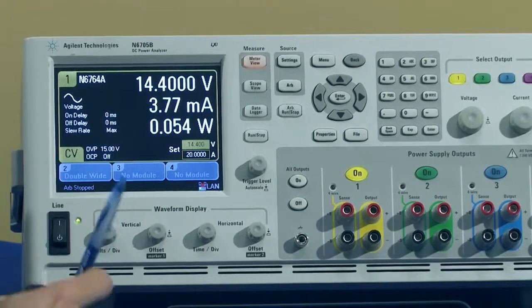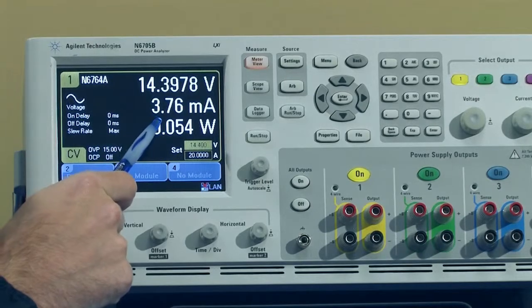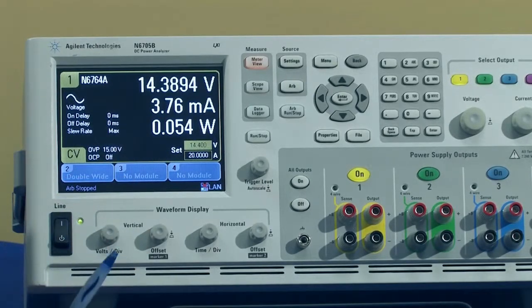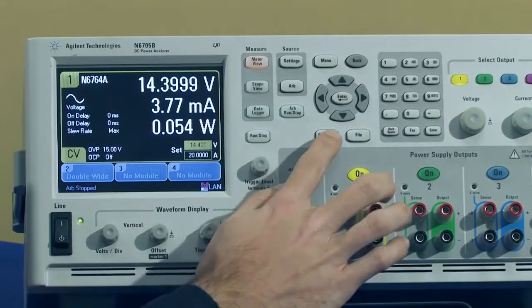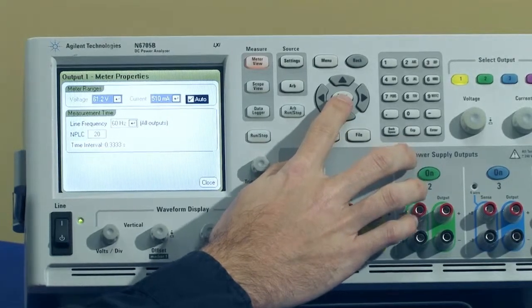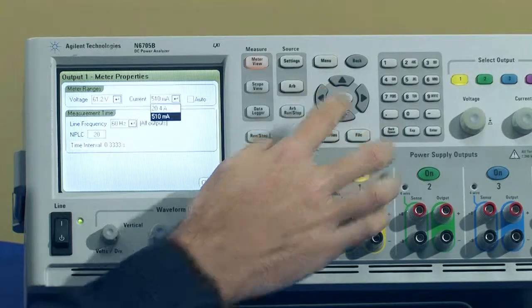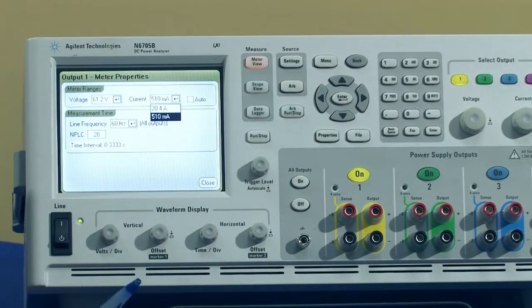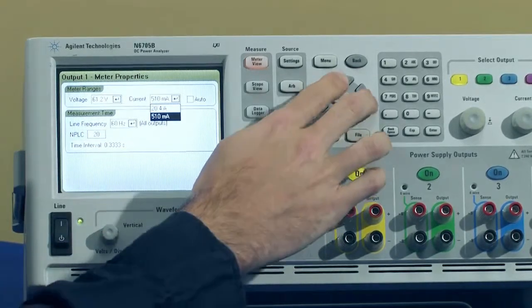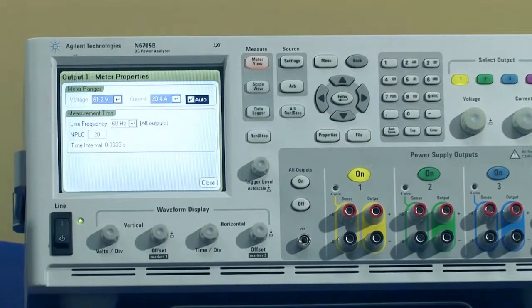So I mentioned that this particular module has 2 built-in measurement ranges. In order to get this very accurate, almost 4 milliamp measurement, we're actually in the lower measurement range. It's easy to change ranges just by going into the properties section. And right now I have it on auto. That means that the range will be chosen automatically by the module depending on the output current. But you can see the other 2 ranges are 20 amps as well as 500 milliamps. So depending on the accuracy you need, you can choose the appropriate range. I'm going to turn it back to auto because we'll be going much higher than 500 milliamps.